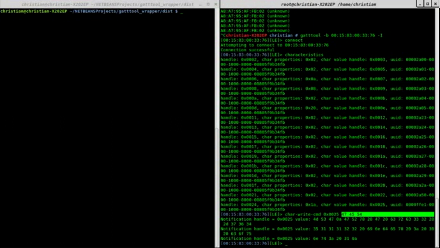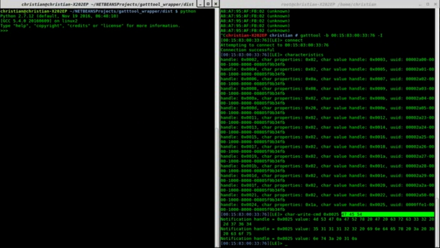Here I've just sent a command to the prototype device, which just so happens to be a get command, which just prints out a bunch of data relating to the ports of the device. Just going to use Python to decode the hex.